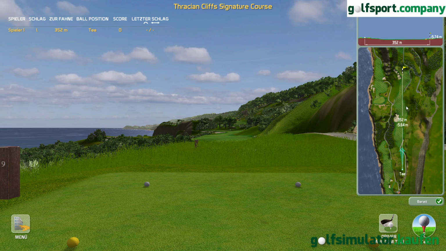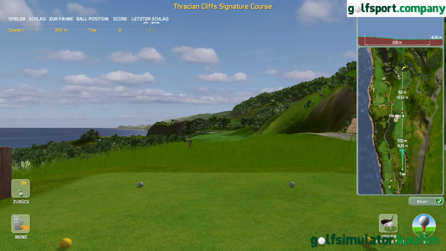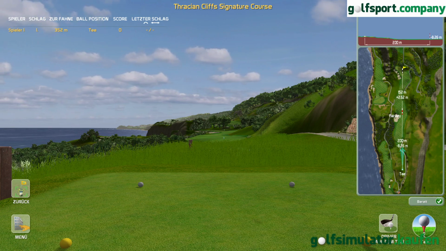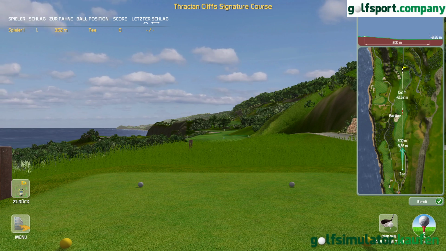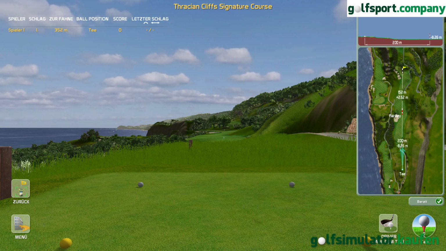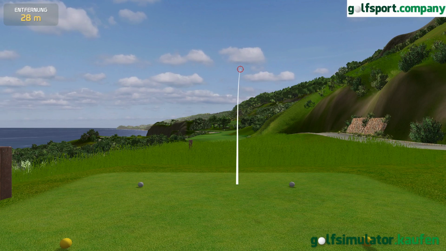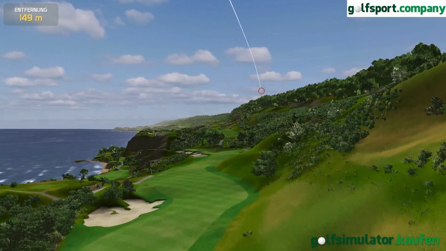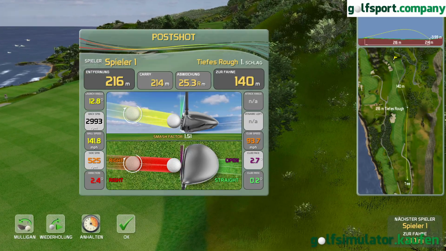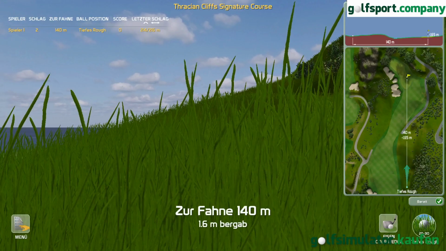There's a live video, so I might make some faults here. As you see, driving distance here 200 meters. And it really plays like the real deal, that's for sure. Oh, Jesus Christ. Oh, I know those bushes. I can't remember them, to be honest. So, here we go. Distance to the pin, 140.